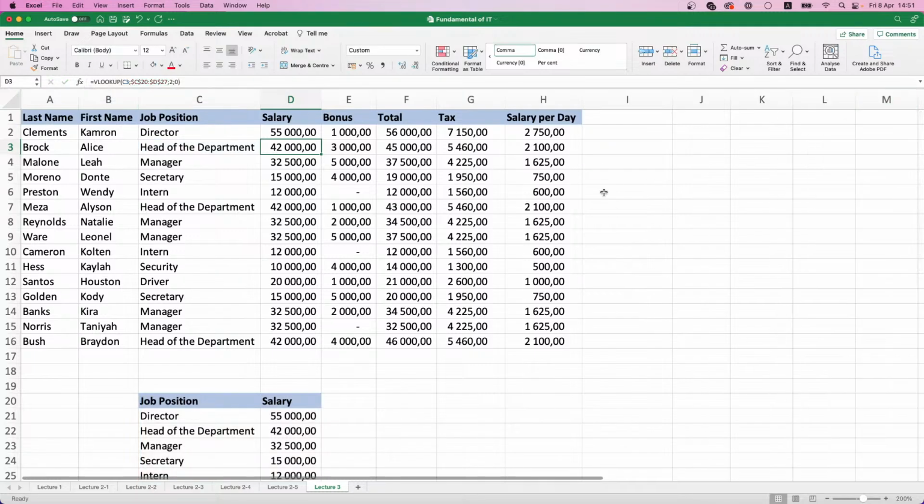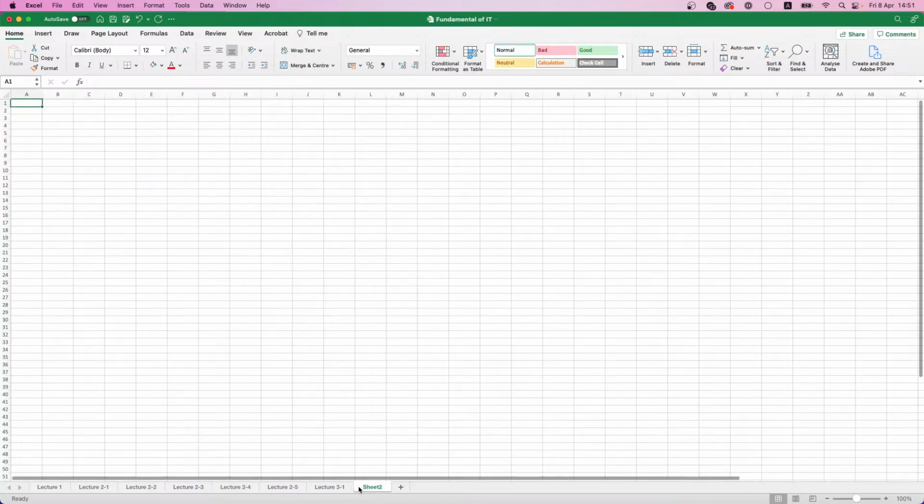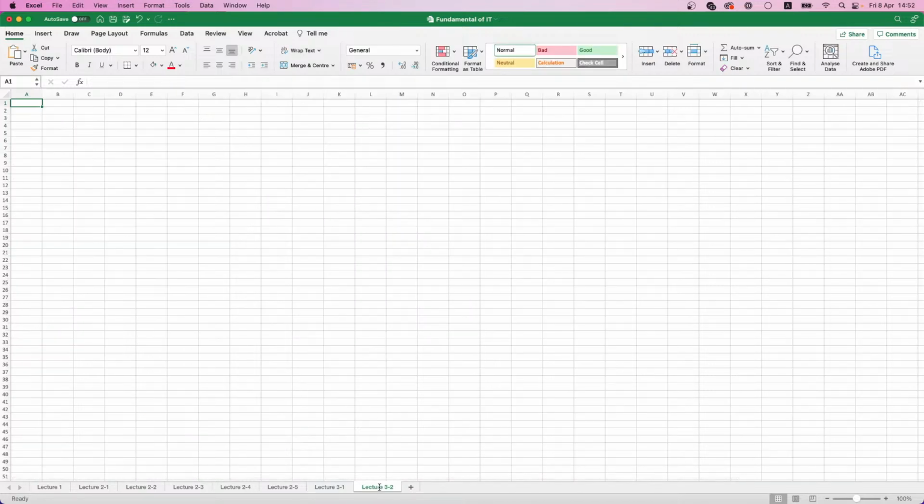Now we will try the vertical lookup function, which uses range lookup, where range lookup is going to be true. It is going to be 1. So let's create a new table.